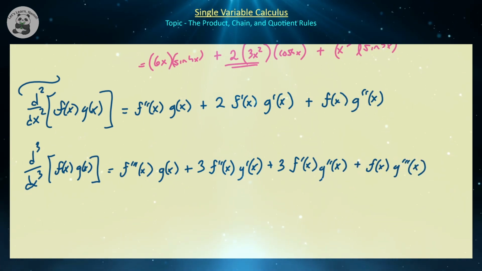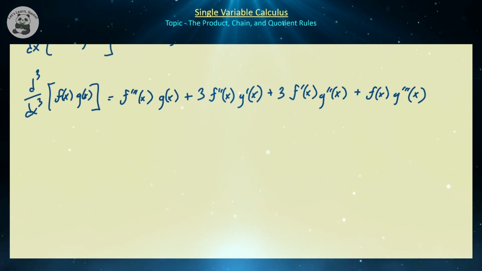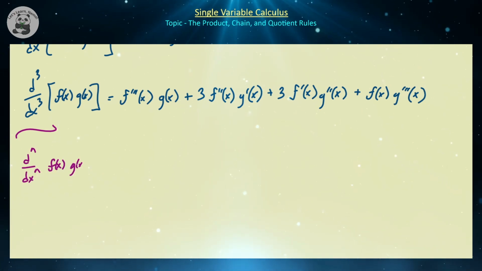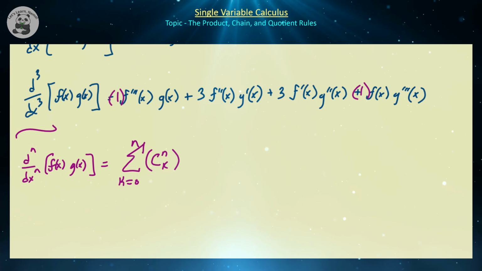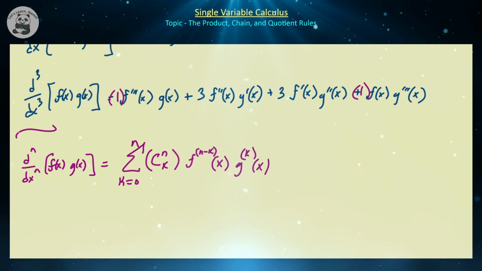Do you see a pattern? This pattern should look quite familiar to you if you're familiar with some other things that we've discussed before. In particular, take a guess of what the nth derivative of the product is going to be. And this is what is commonly referred to as the Leibniz product rule. So it's going to be equal to the sum from k is equal to 0 to n. Obviously, we have the binomial coefficients hanging out in front. So that's going to be equal to n choose k. And then we're going to have the n minus kth derivative of f times the kth derivative of g. And that would be your answer.